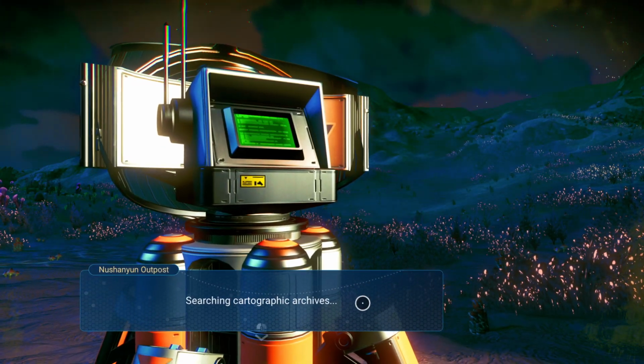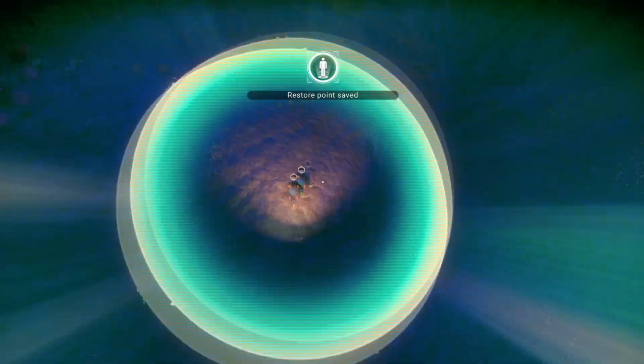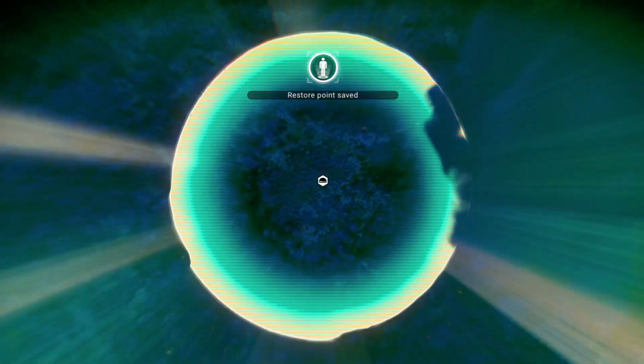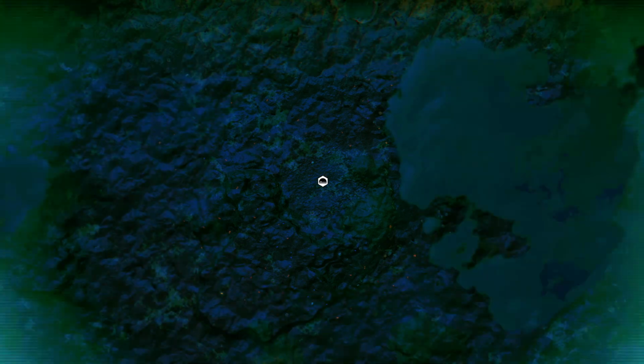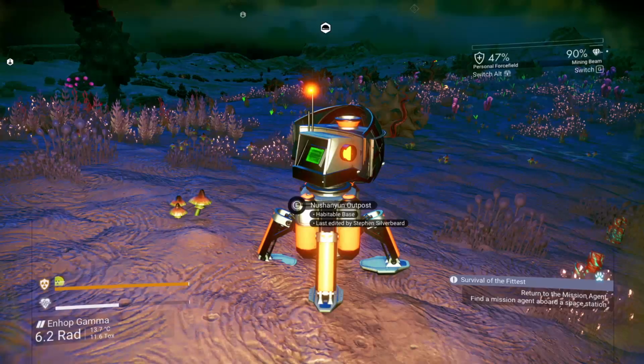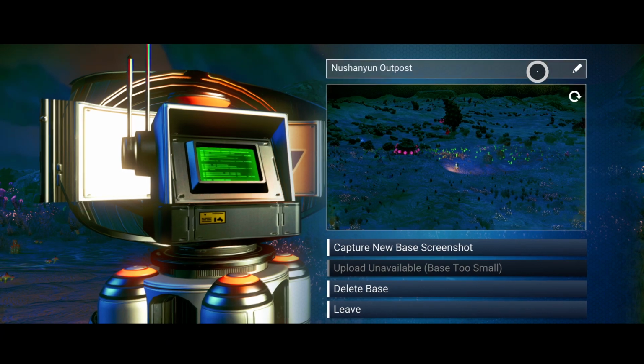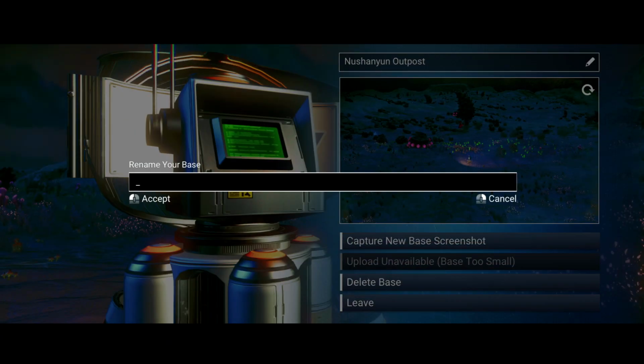And searching for cartographic archives. Yes, thank you game. Claim base. I'm just going to name you from the get-go. We'll call you Emeril. Oops. Emeril Base.